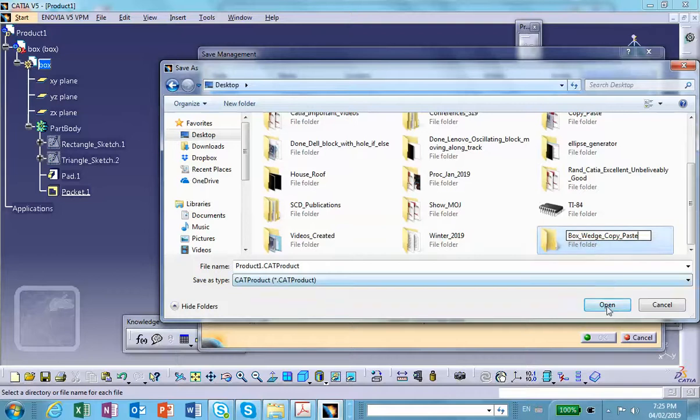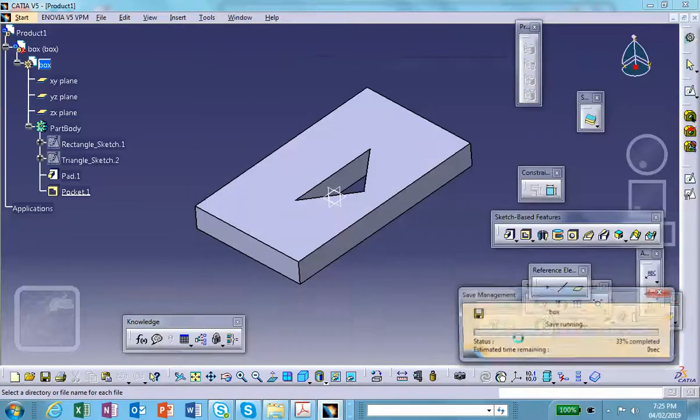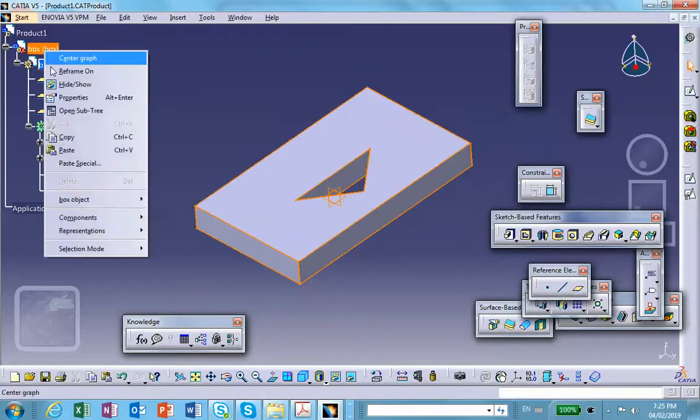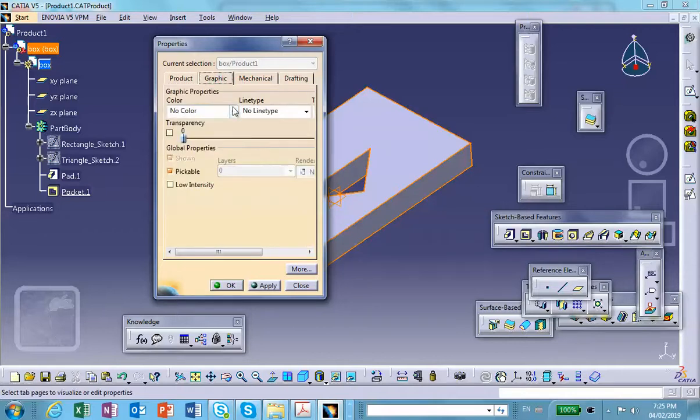Now while you're at it, we're going to change the color of this thing to green, as it was in the original slide.